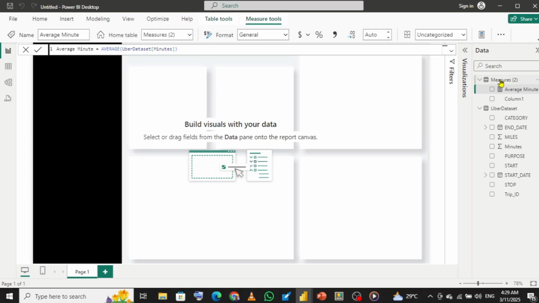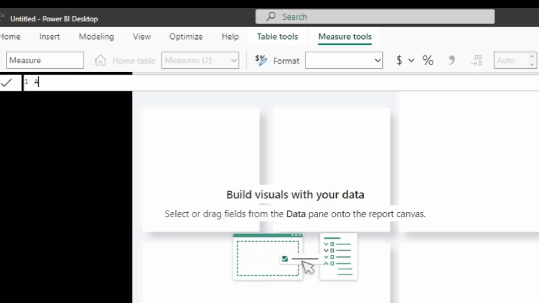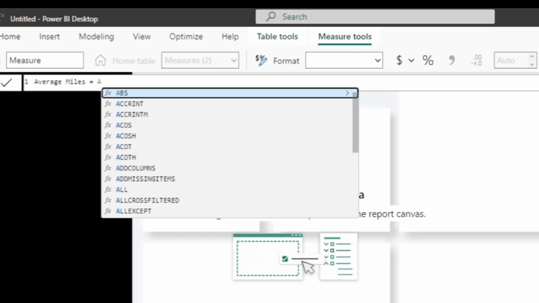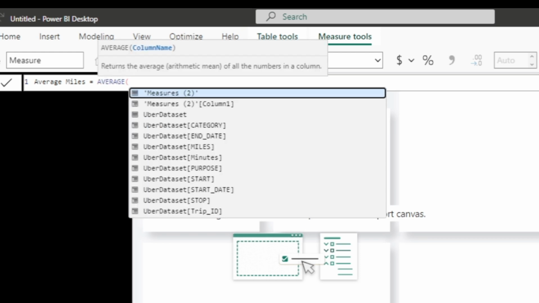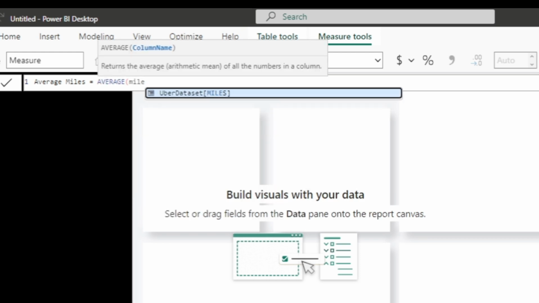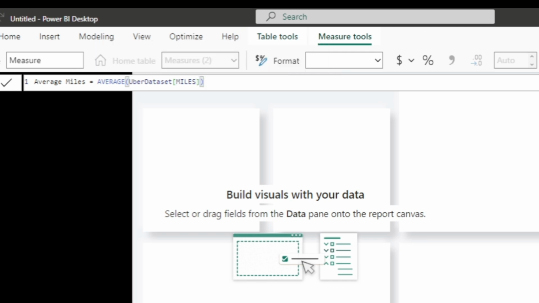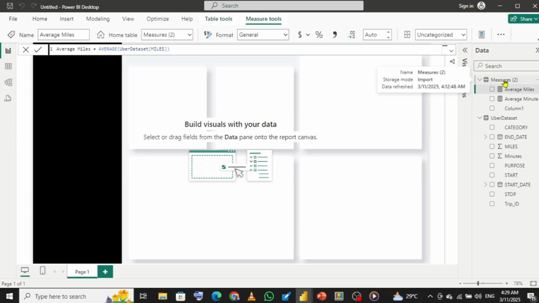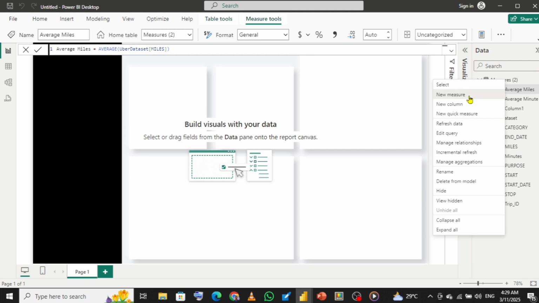Then we create the next one, which is average miles. So it's going to be average miles, which equals the average function. I'm going to have miles as the argument, close the brackets, hit enter. All right, the other one is total trip, new measure again.